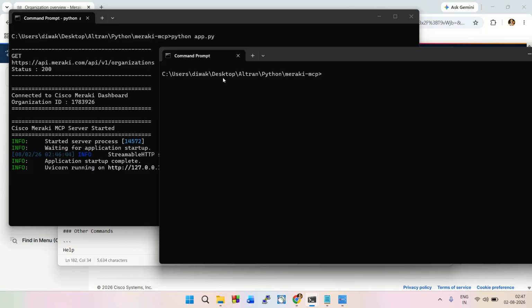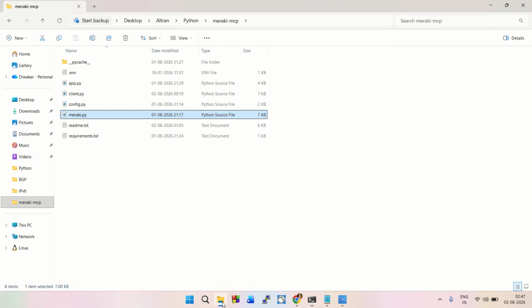The client file, of course, where we are probing the MCP server. We are talking to it in an interactive format, and we are trying to create everything from here by giving the prompts.